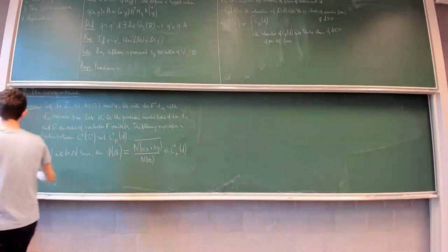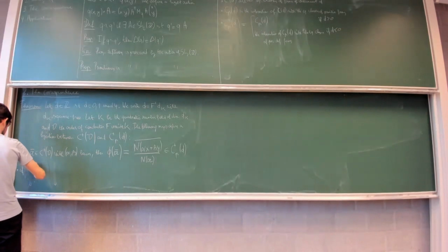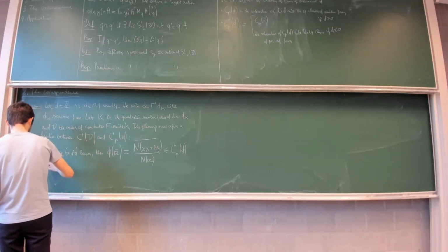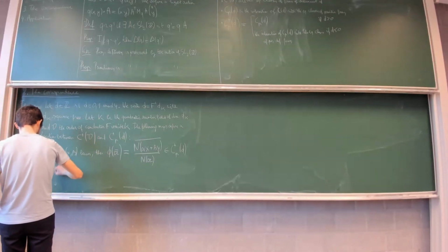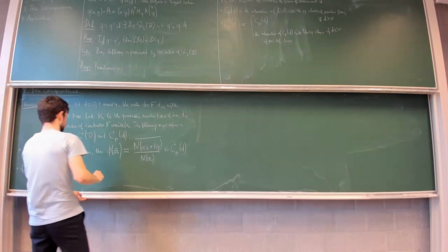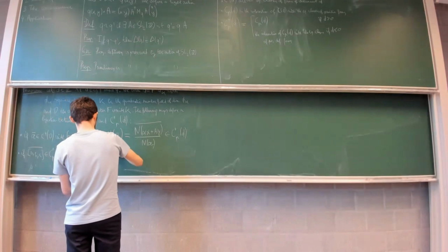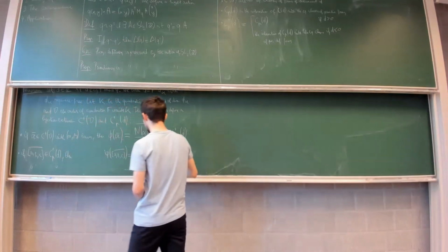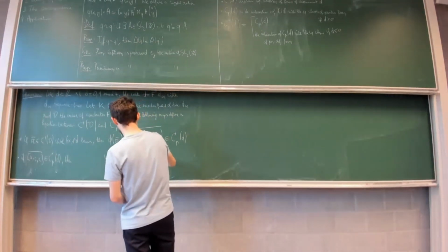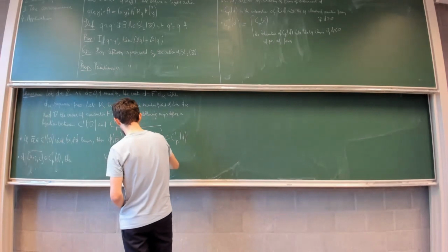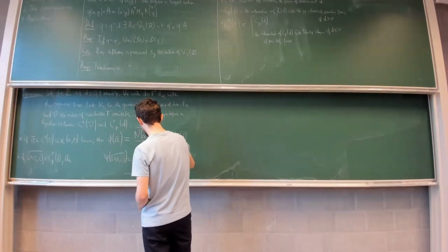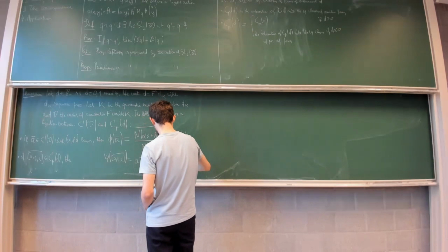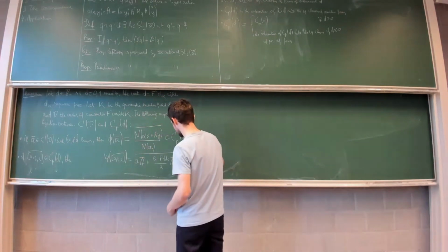Okay, and conversely, the inverse image, if A, B, C is a class of forms, then we say that psi of C is defined as the ideal generated over Z by A and (B minus the square root of D) over 2 Z. And then we take the class of this inside the narrow class group.